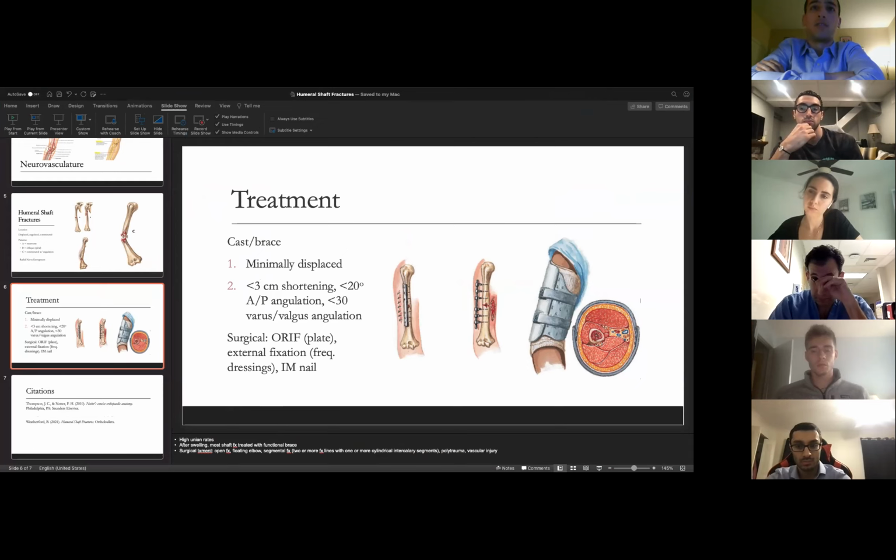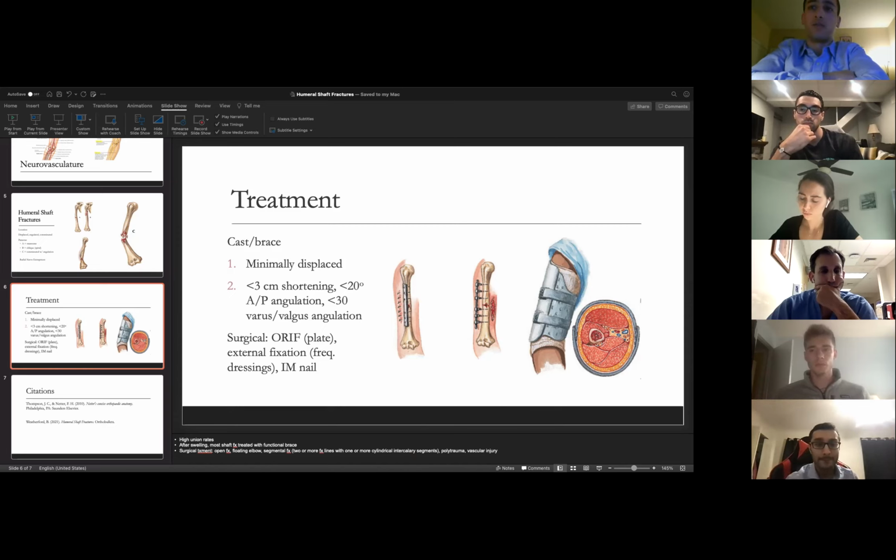So what this all means is it doesn't matter what the initial displacement of the fracture is. It could look like it's 90 degrees in varus or valgus. What this is referring to is, after you place them into some sort of splint or cast and do some sort of reduction, how does the alignment of the fracture look in the AP and lateral planes, which can be very difficult x-rays to get because your humerus is not really fixed in space and things could be out of line.